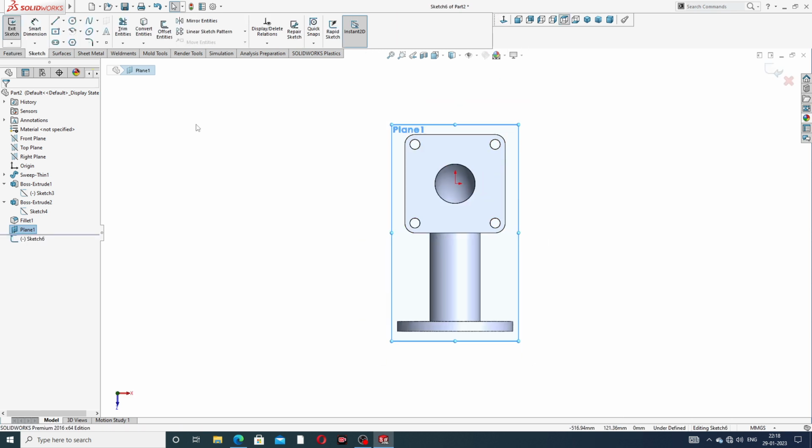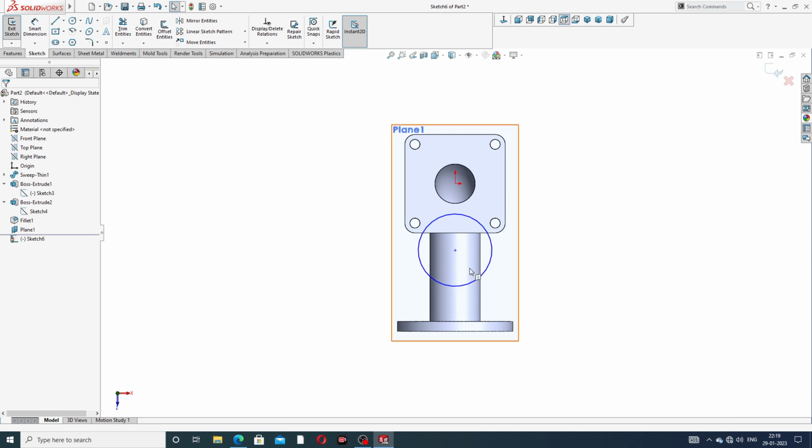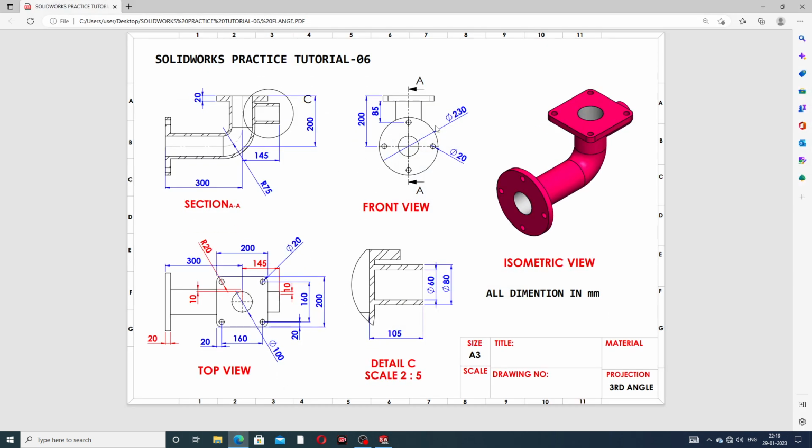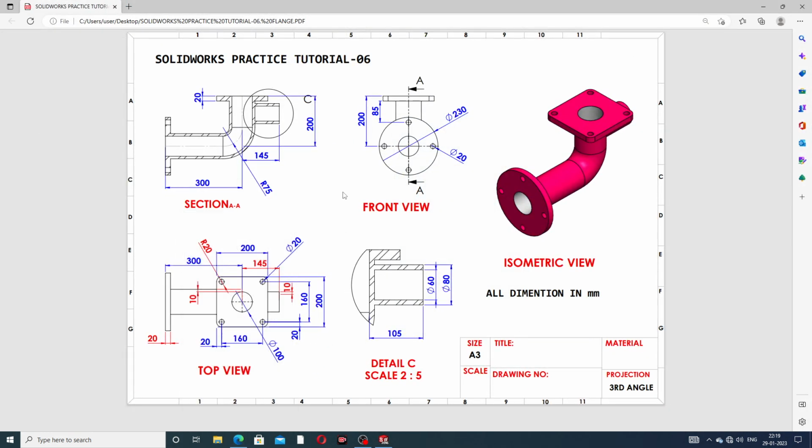Okay, and draw a circle here. This is 80 millimeter and 145. Okay, and correct. And this distance, this point is 85, and this is 200.